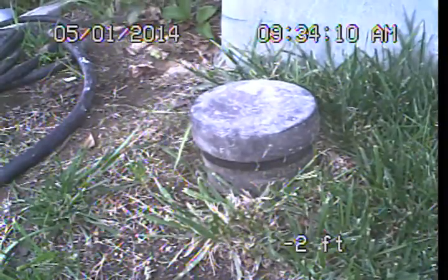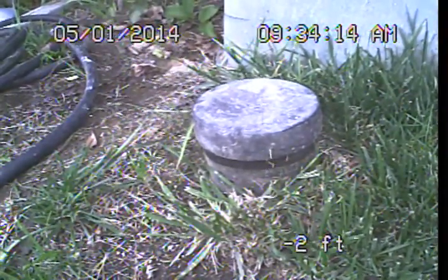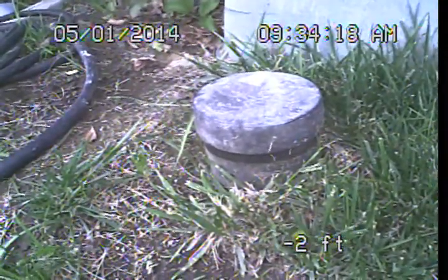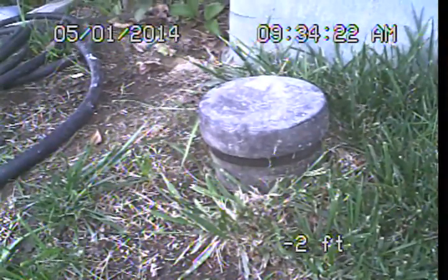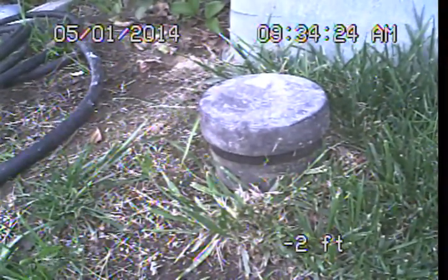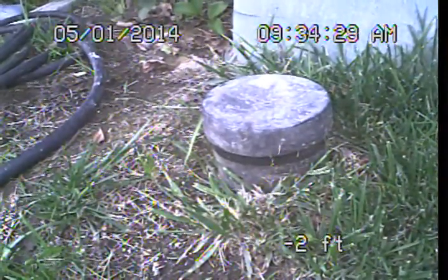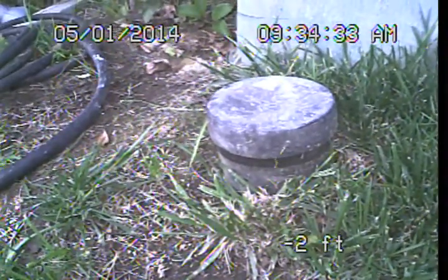I am here at 4600 Deseret Drive in Woodland Hills, and I am preparing to perform a video examination of the main sewer line. Now, the main sewer line is the portion of the waste drainage piping that is exterior to the structure. It lies underground and connects the building drain line system to the public sewer. The building drain line system then is the portion or portions of the waste drainage piping that would be underneath or interior to the structure.